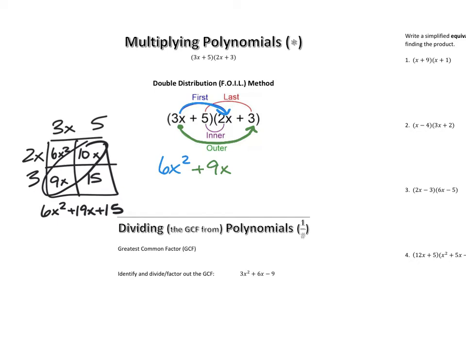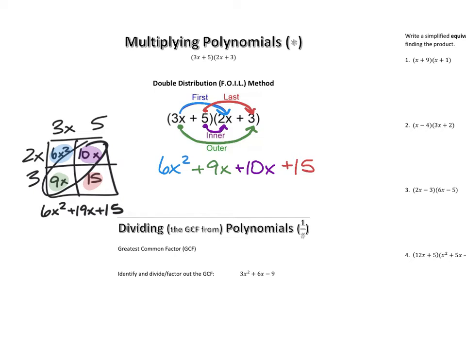Then we're going to switch. We're going to take the second piece, the second part of that first parentheses, and distribute it like normal. 5 times 2x is 10x, and 5 times 3 is 15. Now, hopefully, you might recognize that, hey, these are all the same numbers that I got in the Punnett square method, because you're right.